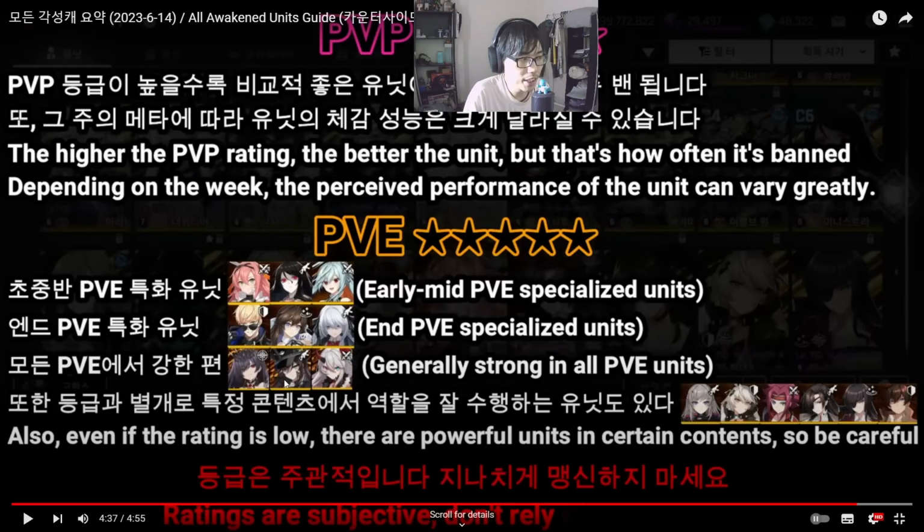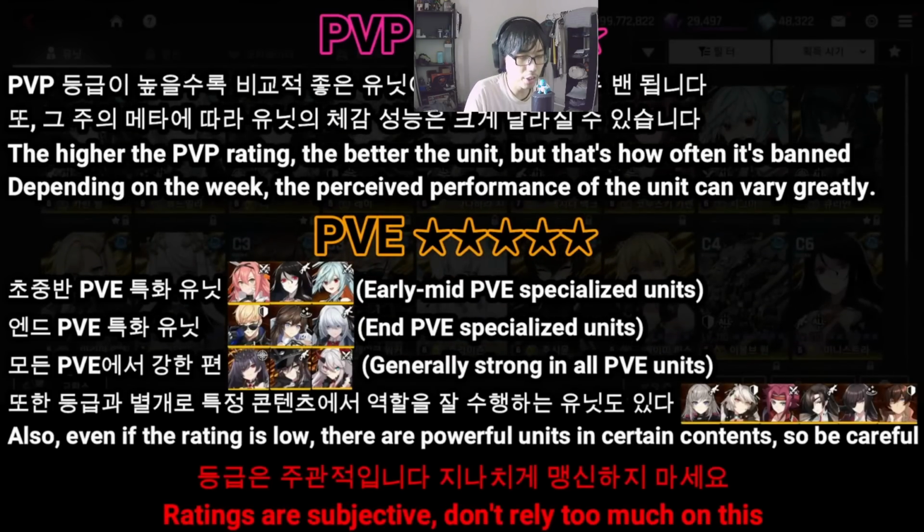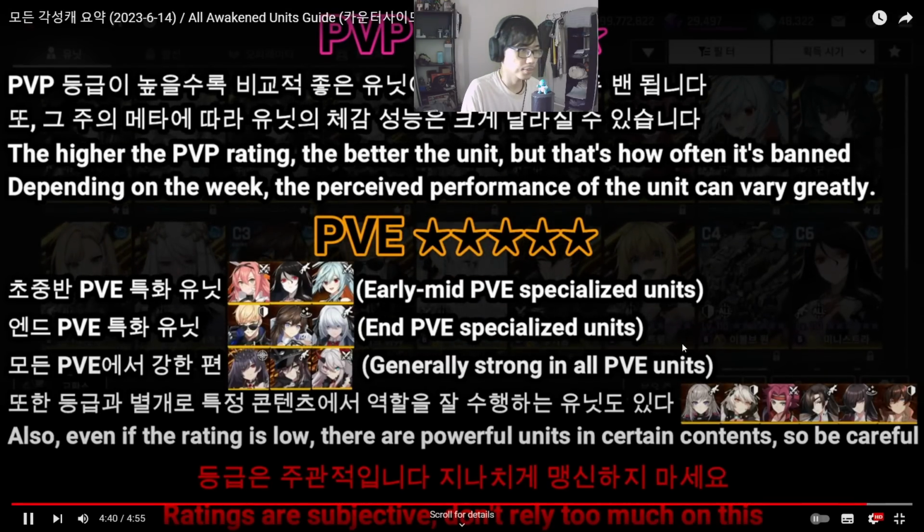Awaken Rosaria, Awaken Karin, Awaken Chifuyu, generally strong in all PvE contents, right? Even if the rating is low, they are powerful units in certain contents, so be careful. Yep. Ratings are subjective. Don't rely too much on this. It's a good gauge overall.